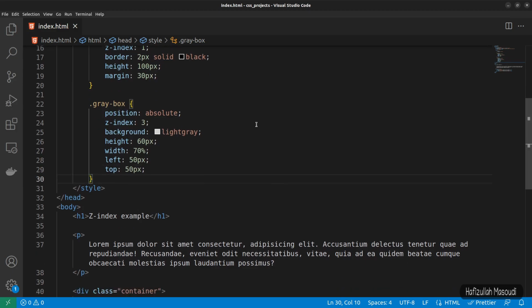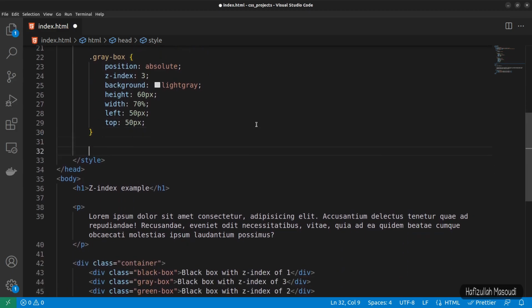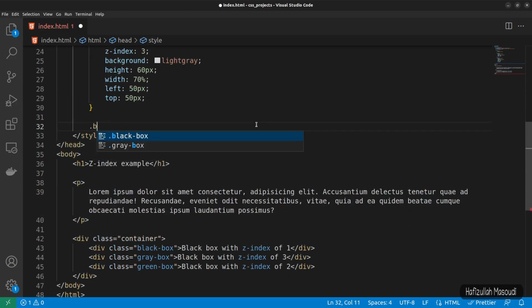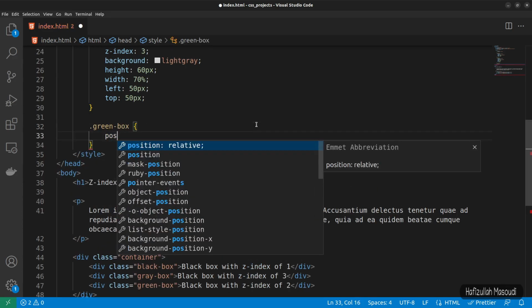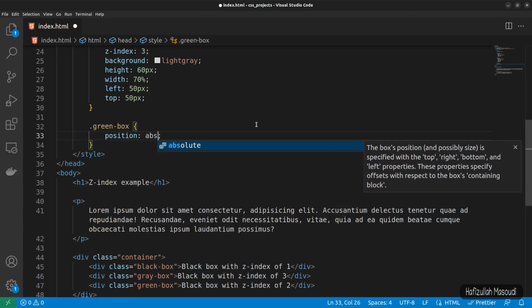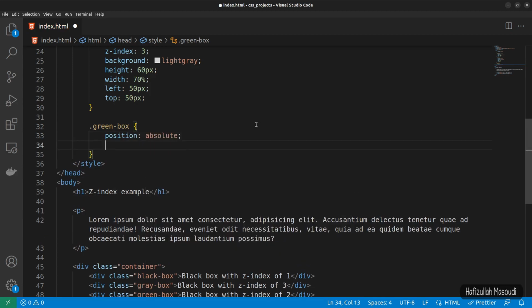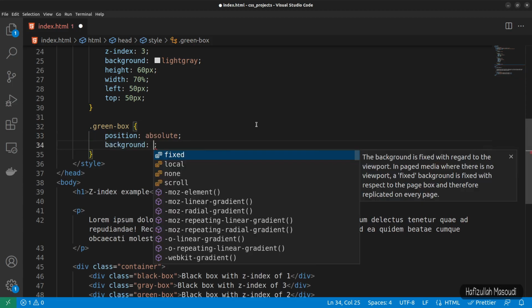Let's scroll down, and let's finally design the green box, so let's say .green-box, curly braces, and for this one, let's say position should be absolute, and for the background, let's say light green.